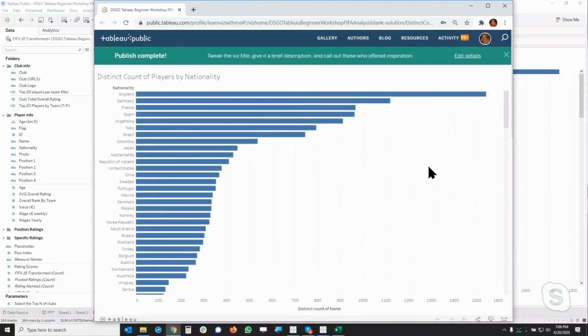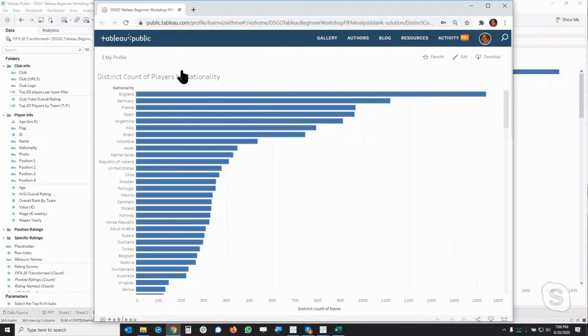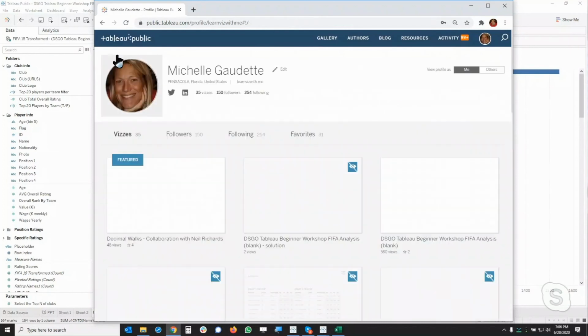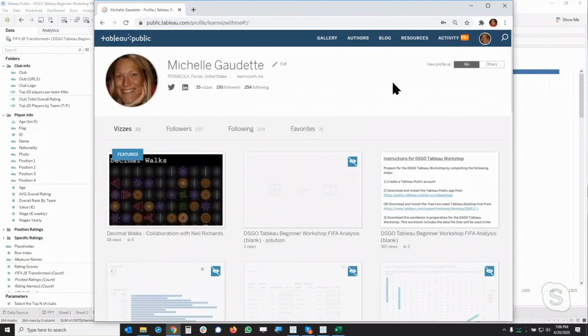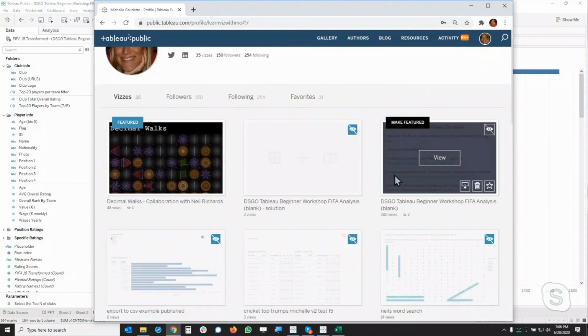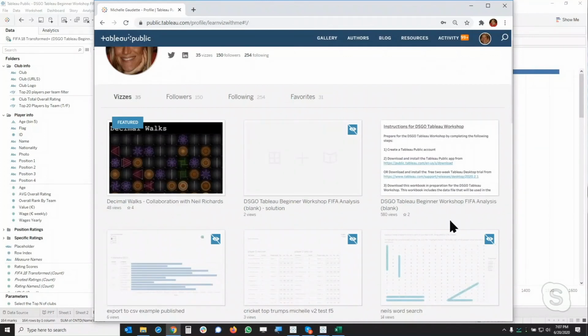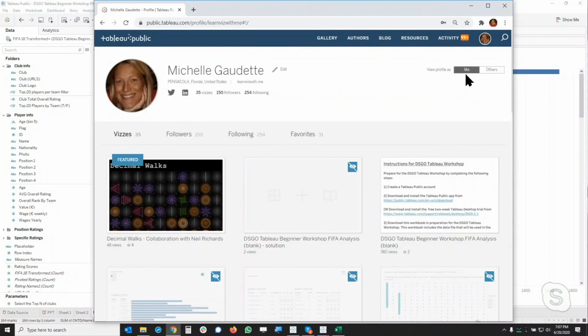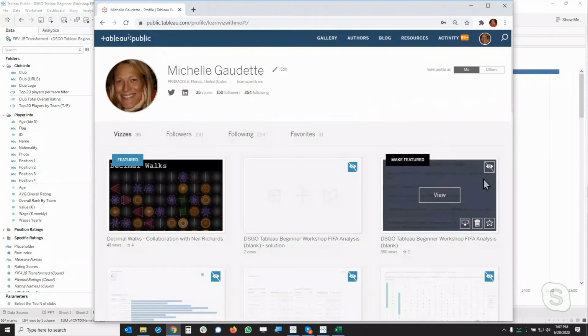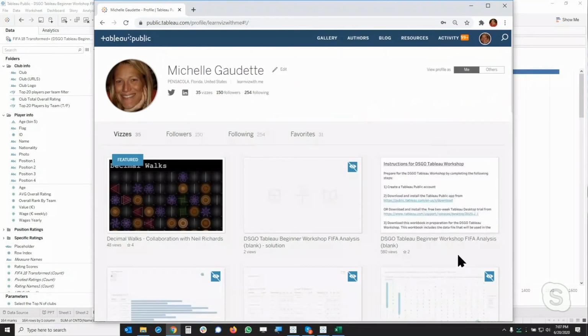All right, I'm going to go ahead and close this, and then I want to show you what it looks like when you've got something hidden or not. So this is the view that you guys can see. And notice that even though I'm looking at it as me, it doesn't have that little hidden icon showing up.